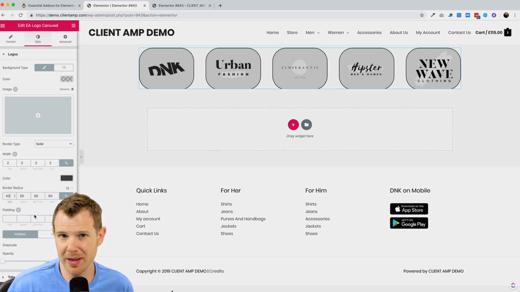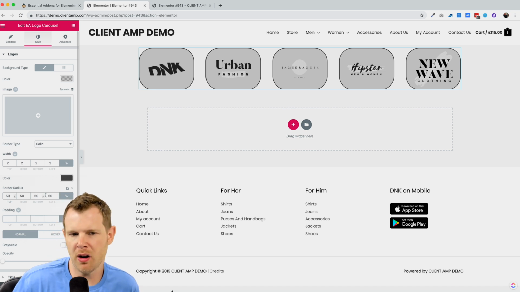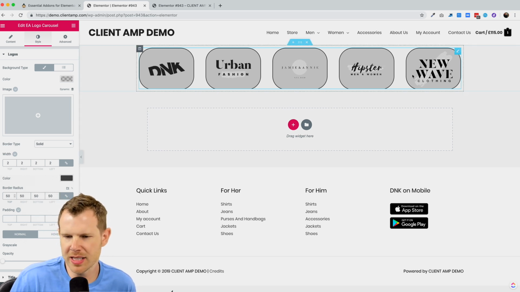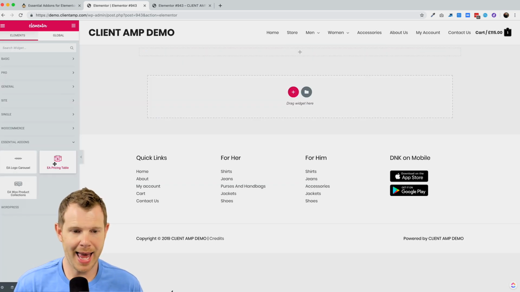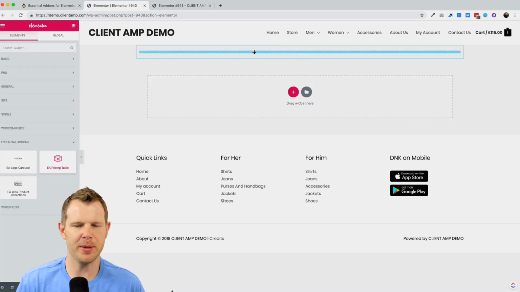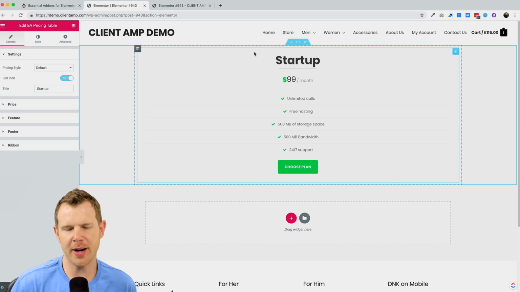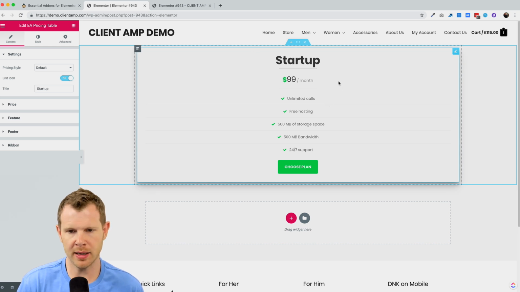Typically, if you're familiar with Elementor, you already understand how all this works. But that's fairly simple and quick and easy to use, so I like that. Let's go ahead and add in this pricing table here. Pricing tables are pretty standard. You find them in a lot of Elementor add-on packs, but I think it's a really good way to judge the features since it's something you're probably familiar with seeing already.